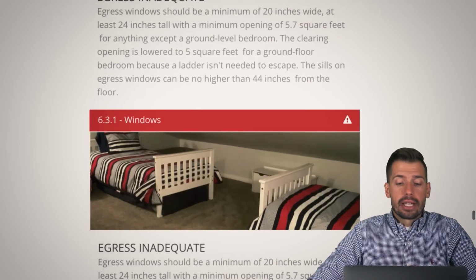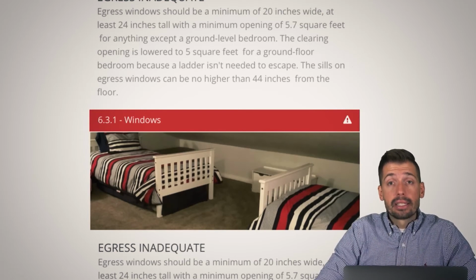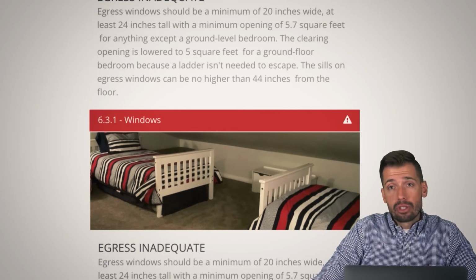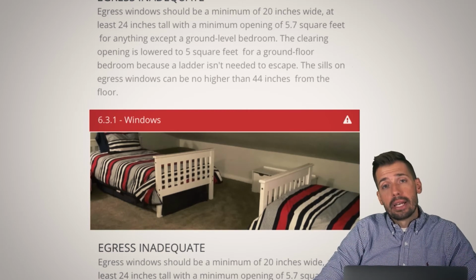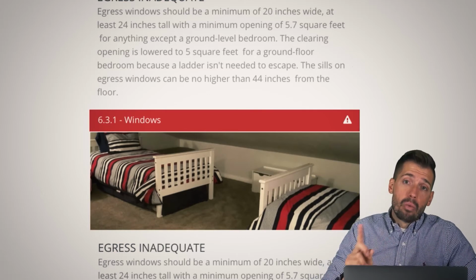So next, egress, inadequate. So this is referred to as a bedroom. Let me just tell you something. This is not actually a bedroom. Why is it not a bedroom? Because if there was a fire, there is no secondary means of exit from that bedroom. There is no extra window, no nothing. This is an attic that was converted so that way you're able to rent more beds whenever somebody comes up here to go skiing. The problem is we also sell marijuana in this state.